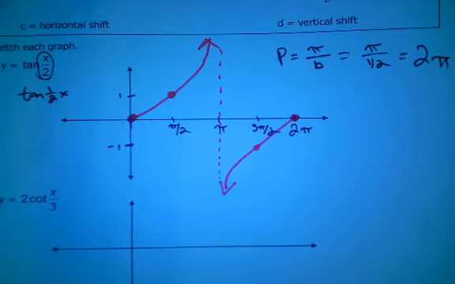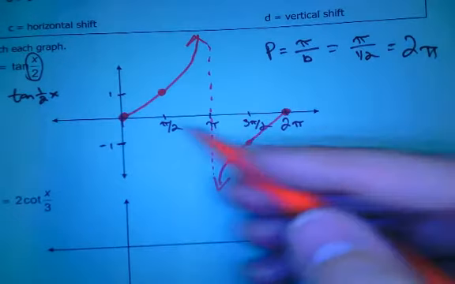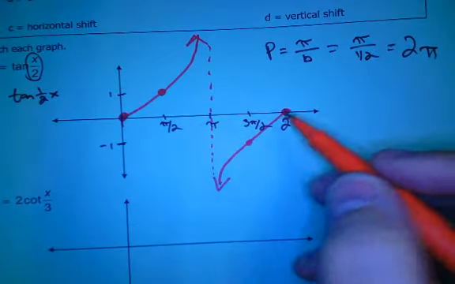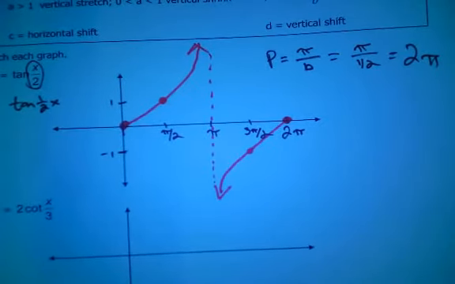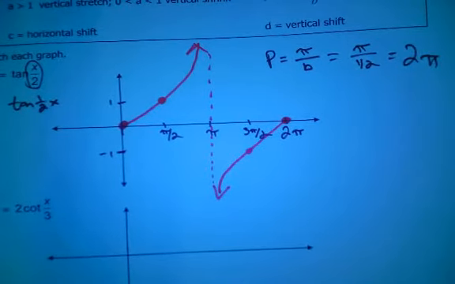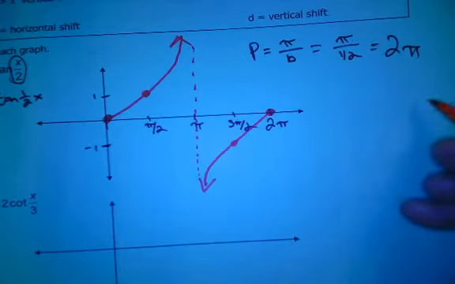What's going to change, though, for tangents? However high this number is, okay? And then whatever the period is, so these numbers right here can change. But this is the shape. Every time you graph tangent, this is the shape. Got it? If it asks you to graph 2 periods, you just keep going. Alright? You would just keep going over here, do the same thing. Then asymptote, and you come down.